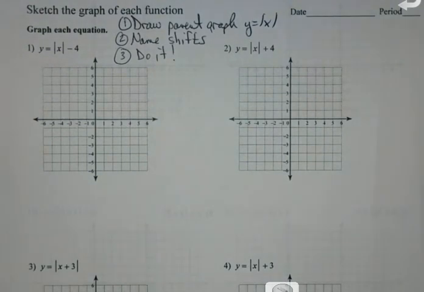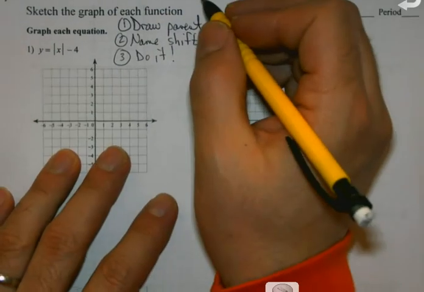On every one of these graphs, and if you don't have a second color to work with, and I mean a pencil and a pen, a pencil and a colored pencil, I don't care. Two different colored pens. I've got colored pencils and I've always got markers in here. And if you need to take one with you, you can. But our first graph on all of these is going to be the same, and I'm always going to do mine in pencil. That parent graph, okay, let me pull this down a little.